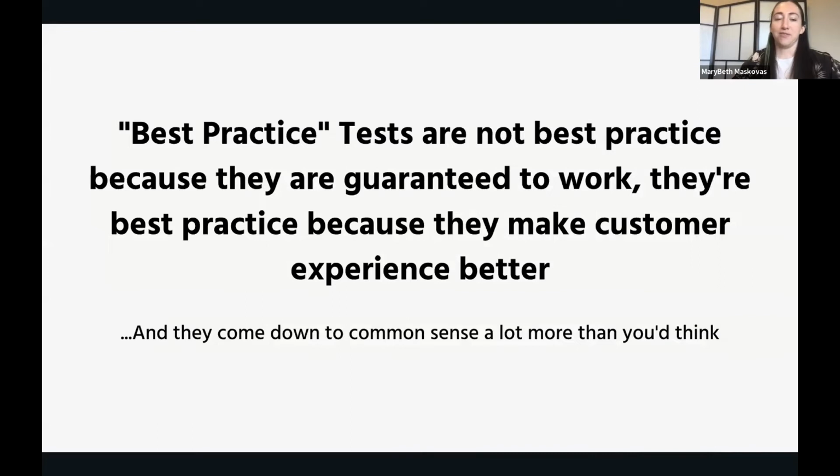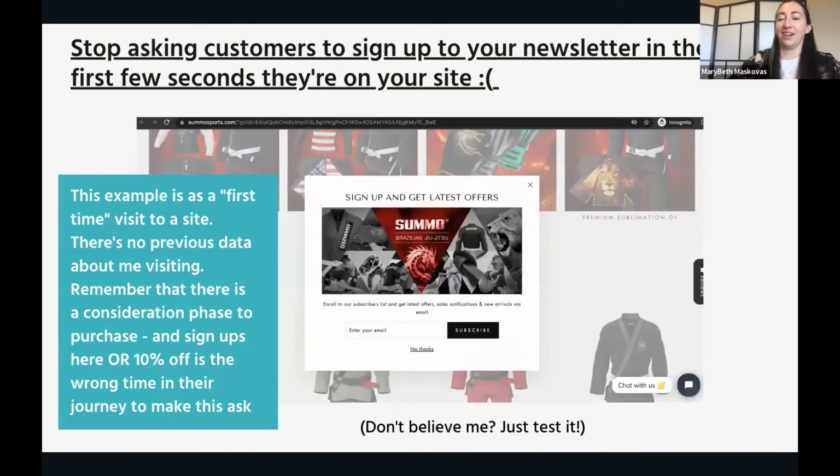Yeah, and I kind of did my rant before switching the slide. But I'm going to show you some examples. I'm not affiliated with any of these websites. If they're yours, I apologize. And you can tell I was on a fitness kick when I made these slides. So bear with me. But this is one where I have seen it on very small sites. I've seen it on huge websites.